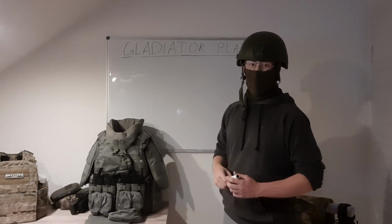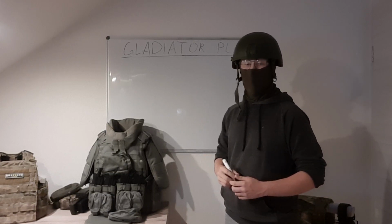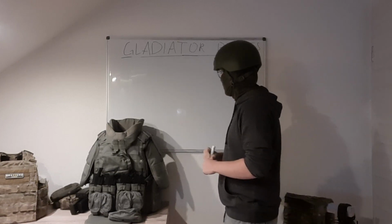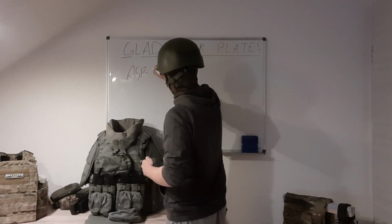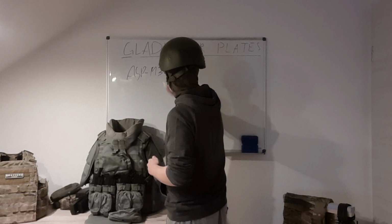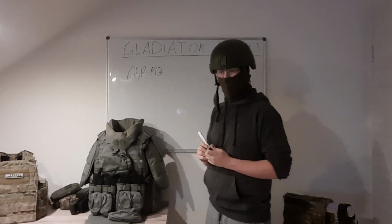The Gladiator system used two different designs of main plates. First up we have the ASP M3s used by the Gladiator A.